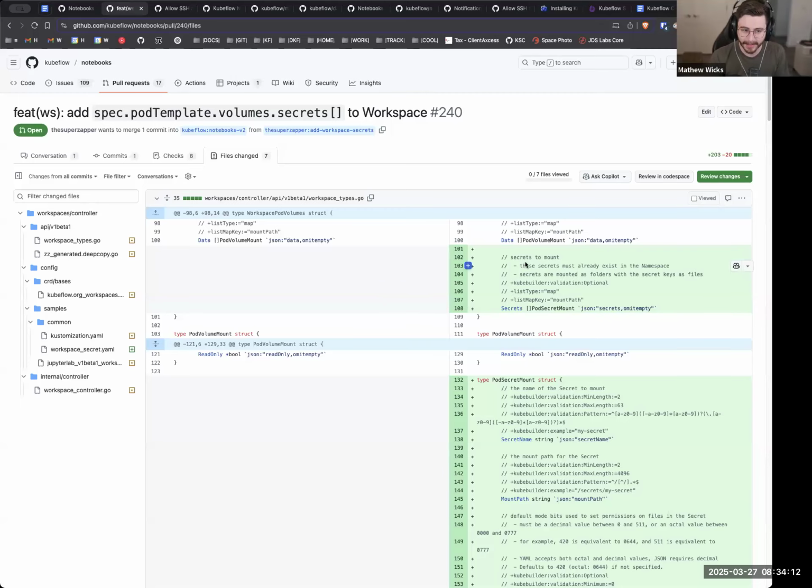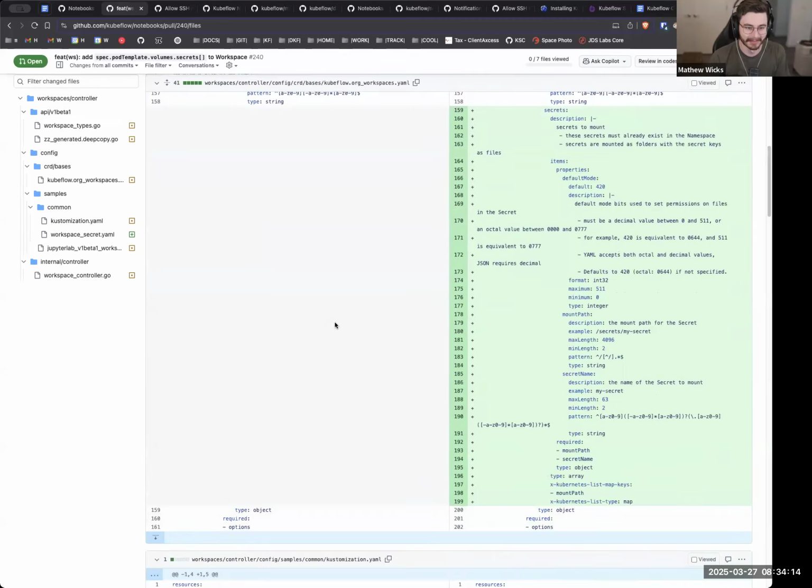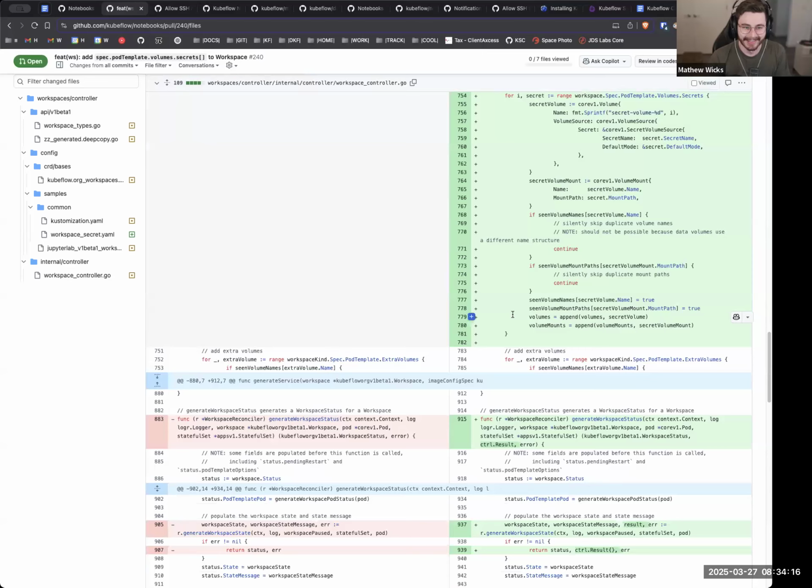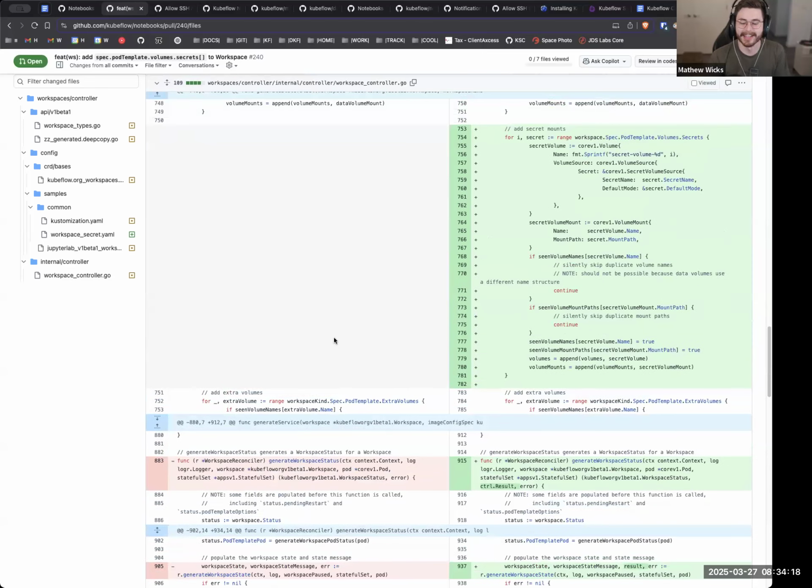So we already solved that problem, but we then ran into another problem, which is that we only reconcile the CRD of workspace when a pod is updated or any of the things that it's meant to be reconciling are updated, not events. You should never watch events in a controller. It's very dangerous. There's a lot of events that happen in a cluster, and there's no way to distinguish the ones you should be watching from the ones you shouldn't really. So you should only do it if you have to, is maybe a better way to say it.